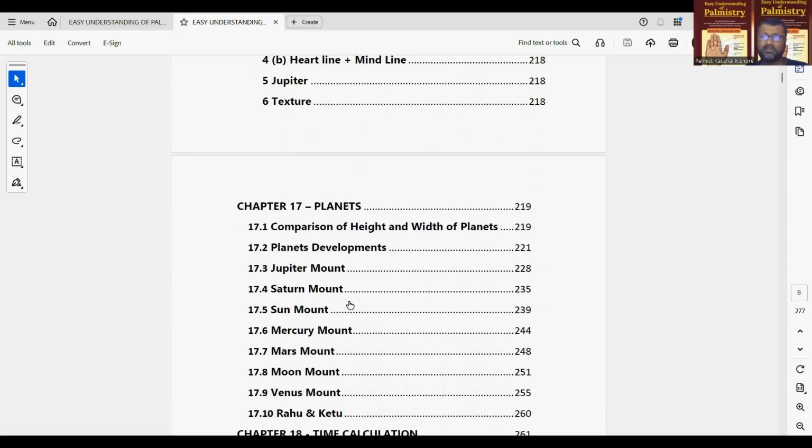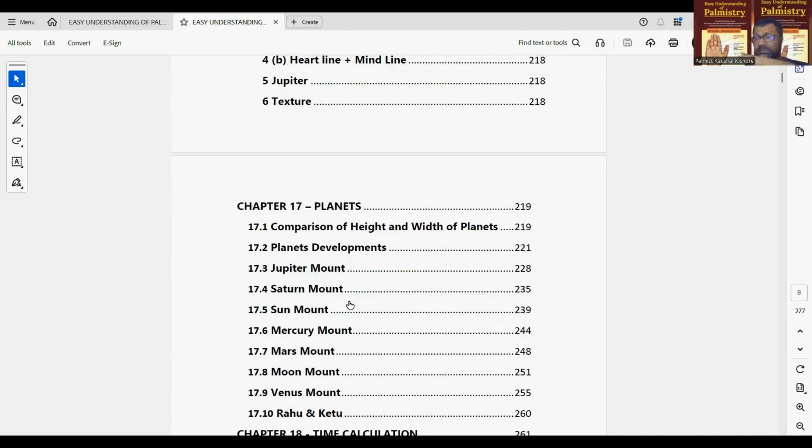Then planets. People ignore the development of planets. Mark my word, if any of your planets is underdeveloped, write it down somewhere, then in the chart the planet will definitely be in trouble, in bad houses, or it has a bad conjunction, bad eye, bad sight. This planet will either in D1 or D9 not be good. If any planet in your palm is underdeveloped, you can cross check the Kundali chart and you will see the same planet in either D1 or D9 is bad. It's not good. It has negative energy.